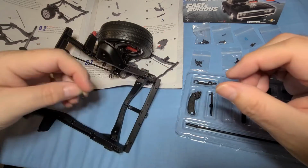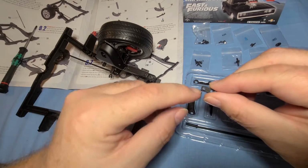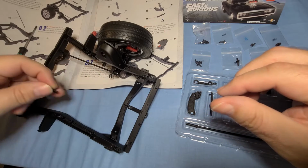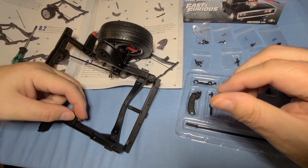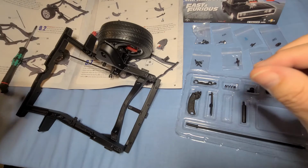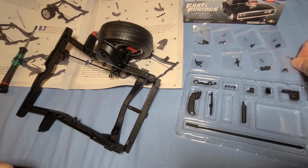The flat side goes under the frame, but you want this little raised part to be pointing just like the other one on the other side. So set it in there like that, and I don't know if it'll balance there until I get a screw put on my screwdriver. They want it to be held in with an AM screw, right here.